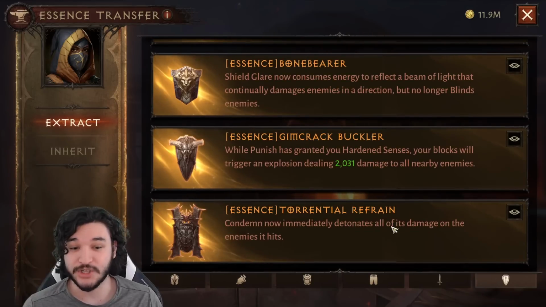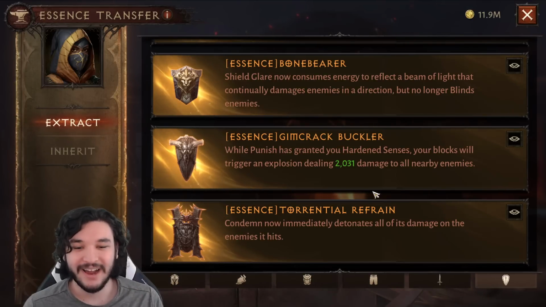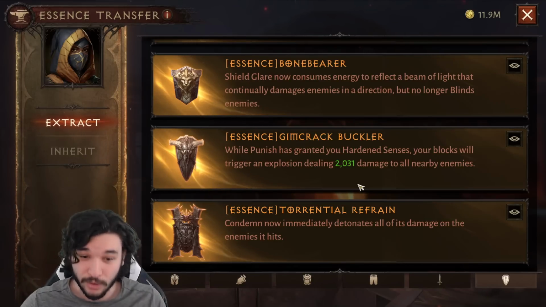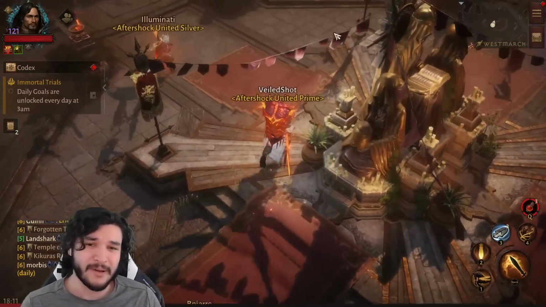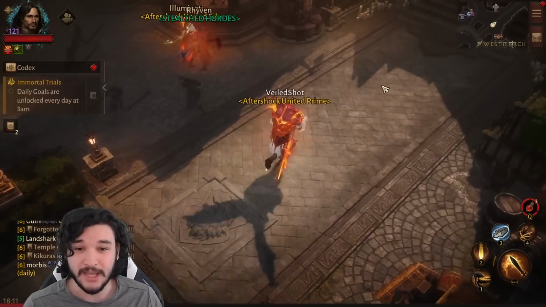And last, we have Torrential Refrain. This one, unfortunately, I think is just really poor, very similar to the helmet slot. Yes, it immediately detonates all your damage on one target from Condemn. I've heard it doesn't even work. I've had it work for me, but this one just kind of explodes and doesn't do a meaningful amount of damage. But I want to go ahead and showcase this build for the pants slot, and we're going to jump into PvP real quick.